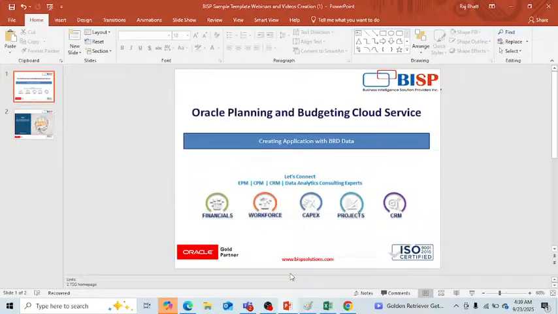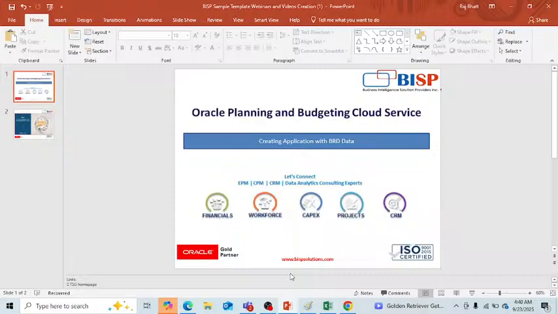When it comes to entity, this represents our organization. It's the who or where. For a big company, this would be our different business units, departments, or locations. For our example, let's include US sales, EMEA sales, and corporate headquarters. For the scenario, this is for different versions of our plan. We will include actual for historical data, budget for our official plan, and forecast to project future performance. This is crucial for what-if analysis.